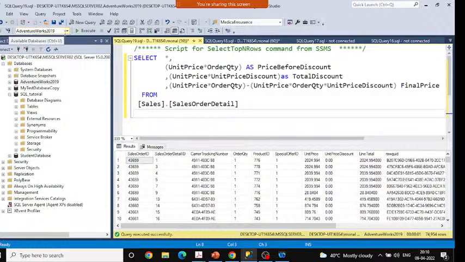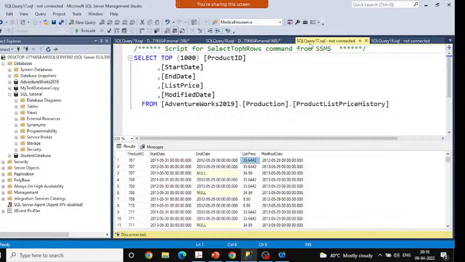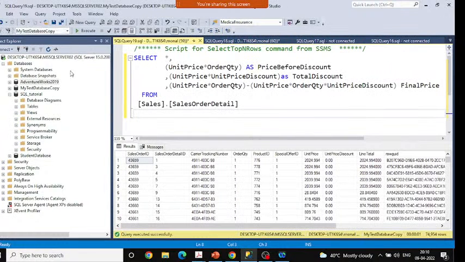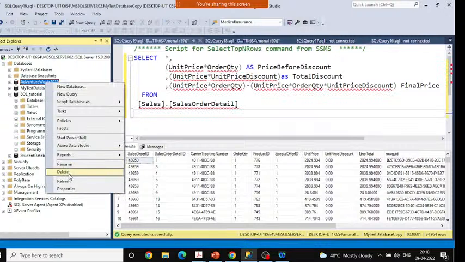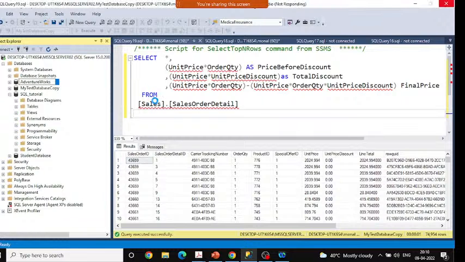Prior to renaming or modifying the name, you have to close the session. So here I am closing the sessions. I'm just switching the database. So I have closed. What I will do, I will rename the database. It is not advisable, but for simplicity purposes, I will keep the name as Adventure Works. Probably if there is any session open, then I will get an error. Otherwise, it will successfully rename the database.